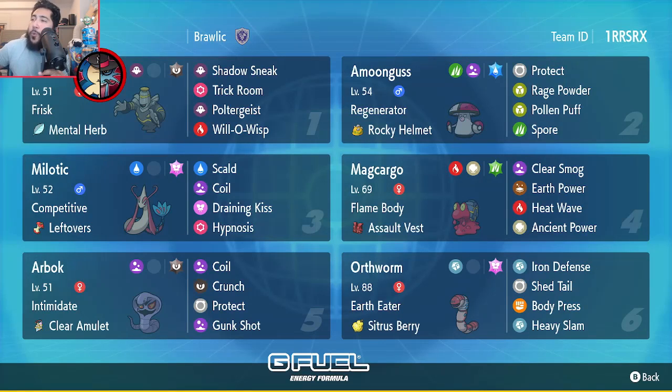Next up is how we set up the Trick Room. We have 2 options here. Option A is Amoonguss with Rage Powder Redirection. It's really, really powerful. Rocky Helmet, Pollen Puff, Spore, Protect. It's a very standard Amoonguss set for the meta, but it's really, really good at helping you set up those all-important Trick Rooms, right? It's also a great switch-in for Urshifus and things of that nature.